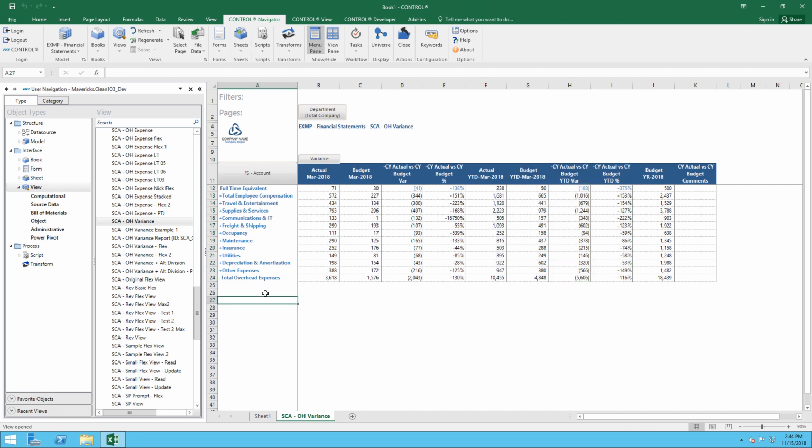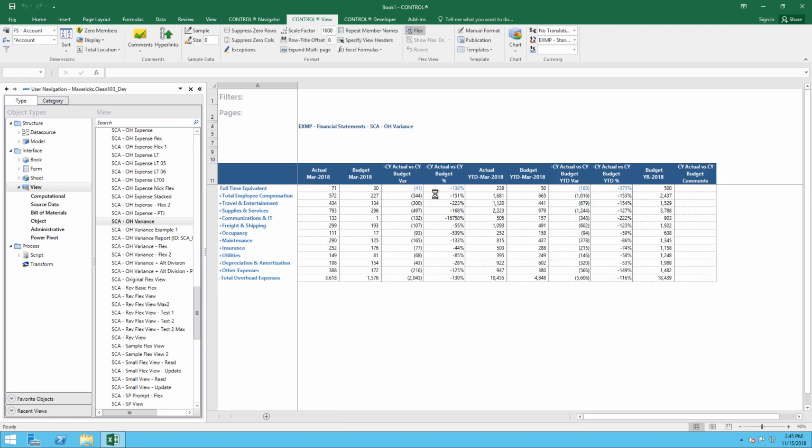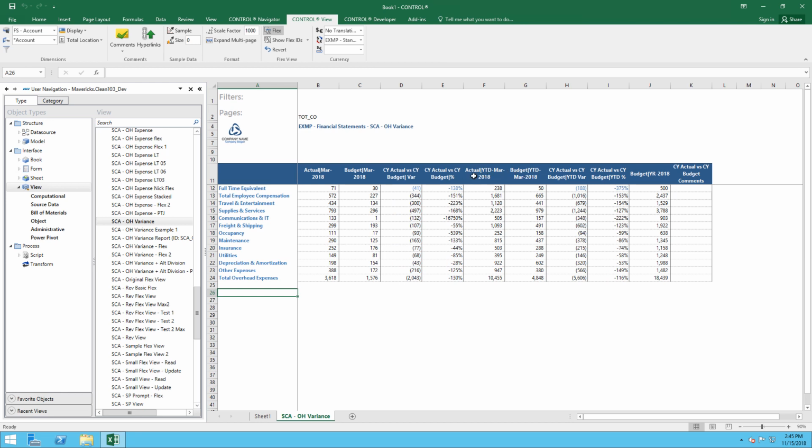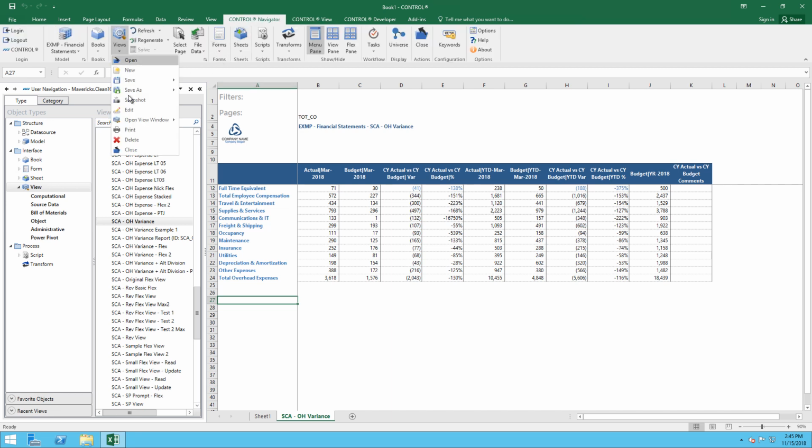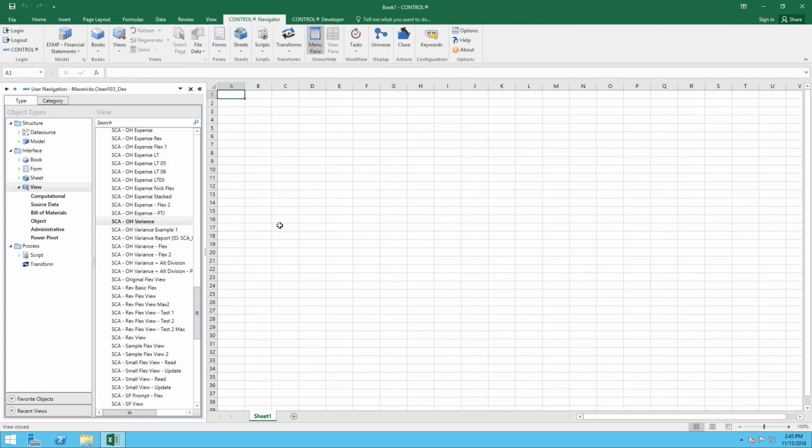And what I wanted to do was create a report that looked a little prettier, but I wanted to be able to display my year-to-date information underneath my monthly, or month-to-date, information. So what I did was I created a flex view out of this, and then I just copied my year-to-date information down below, referenced my accounts as well, and then prettied up the report, reformatted it and everything.